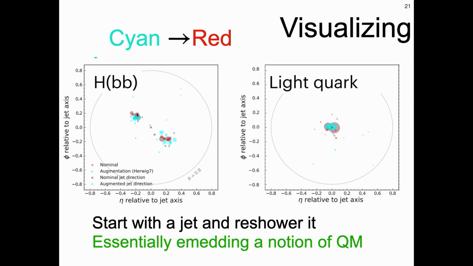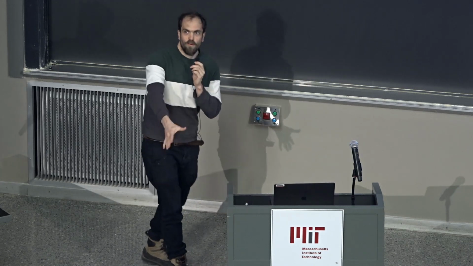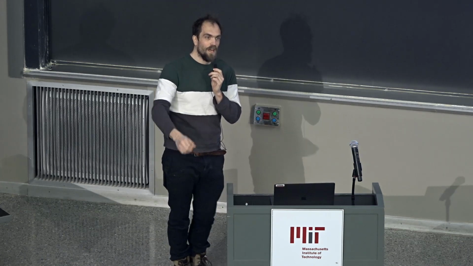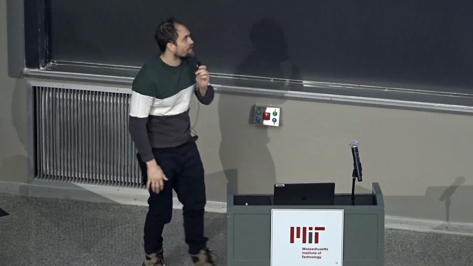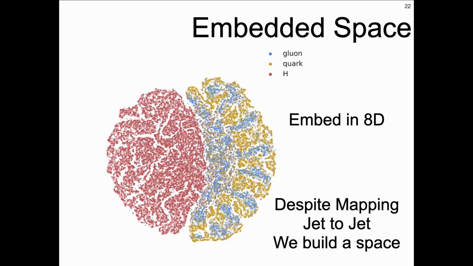This is a way of embedding quantum mechanics in machine learning. You say there's some uncertainty in how we model this Higgs decay, so we model all possible final states simultaneously and embed them into one point in space. So here's the case of a Higgs. We're going to do this with other particles, quarks and gluons, and build a space. We do that, and this is our space, and kind of magically, all the different Higgs bosons, with different decays, different energies, different properties, all align in one part of the space.